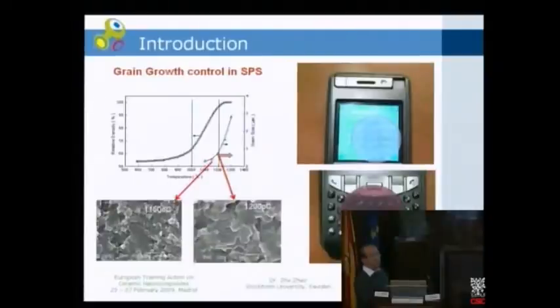Most of the literature reported now concerns grain growth control. That means you can get a fully dense material, but try to keep the grain size as small as possible. It's very interesting for studying the properties of nanostructured materials, because they are not so easy to make as fully dense bulk materials. But with SPS, it becomes much easier.